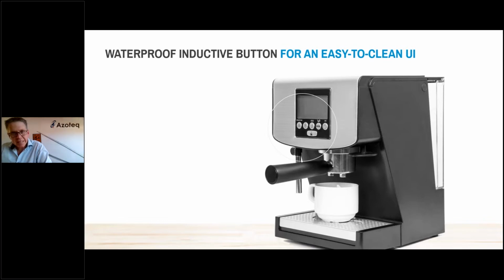It can be easily cleaned. In this instance, it's a vertical surface, but you can imagine in a horizontal surface, it's very easy for water to get into conventional switches. So with the inductive approach, again, you can seal your electronics from all of the moving parts. It's also very clean to wash. You can even submerge user interface areas now, which previously was not possible to submerge, either to put it in a washing basin or in a dishwasher.